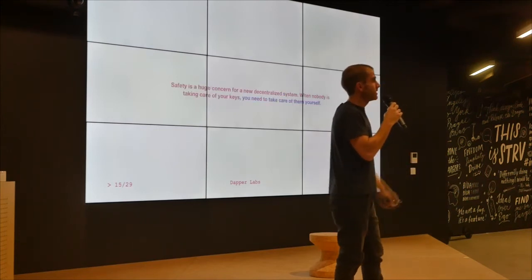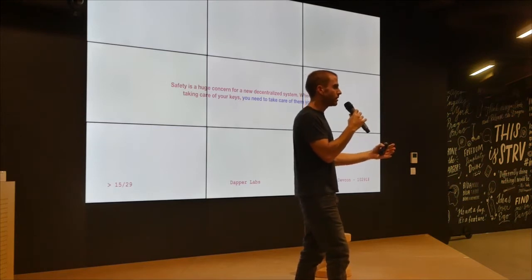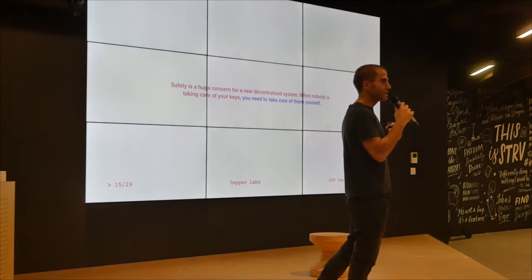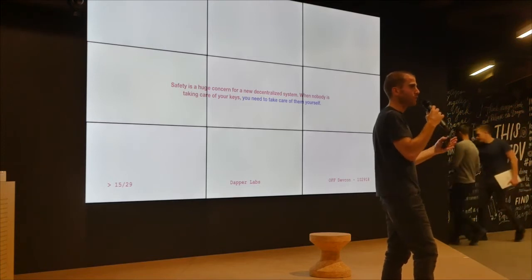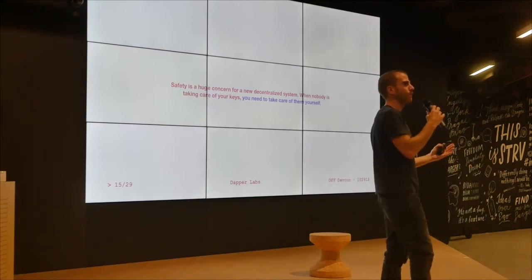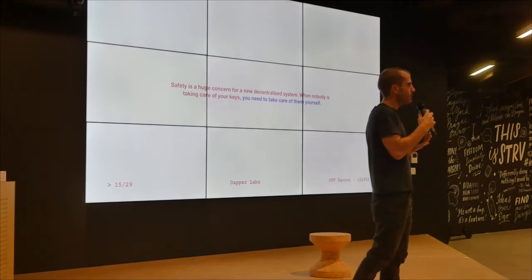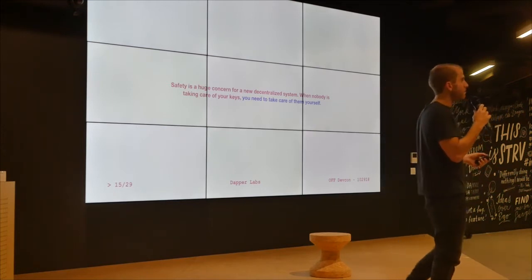And then there's the idea of safety. Safety is a very big concern in this space right now, especially when you are telling somebody, hey, this is your key, and you need to keep it. We're not doing anything to protect it. That's frightening to users. Guiding them and educating them and supporting them through that step is the first stage of design, but it is cognitive overhead. The future stages of design and engineering will hopefully abstract these things away from users, but in the meantime, this is very new for users, it's a bit frightening, and it's something to be very highly aware of.